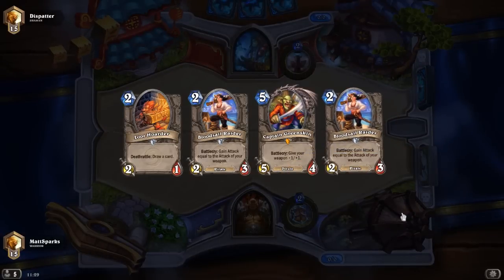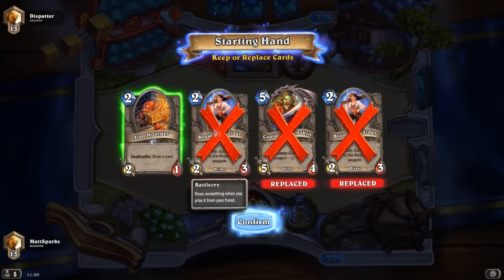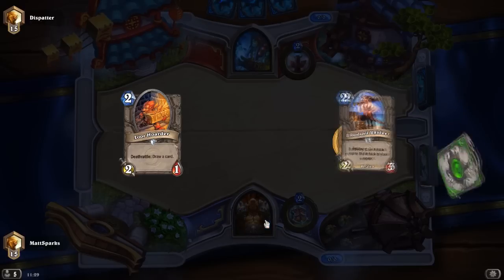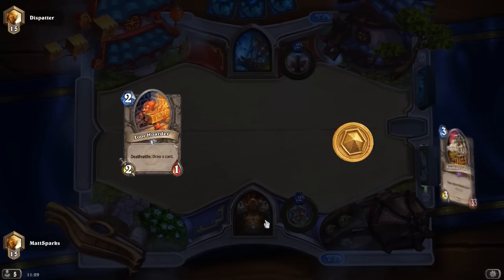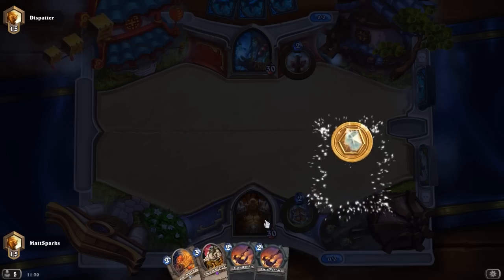Okay, so we're going second. And I am going to get rid of all 3 of these. I'm going to keep the Loot Hoarder. But what we need are Fiery War Axes. That's what we want straight away. We want that in our opening hand. We want a Fiery War Axe. Hey, we get both of them. Well, that was a bit of luck.